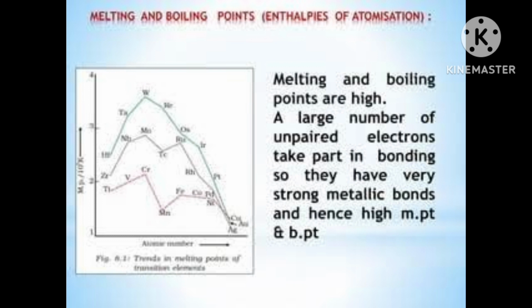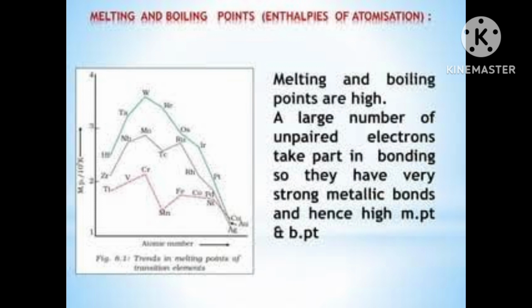What is the lanthanoid contraction? The question is always asked. So again I want to tell you: the filling of 4f before 5d orbitals results in a regular decrease in atomic radii called lanthanoid contraction, which essentially compensates for the expected increase in atomic size with increasing atomic number. The net result of the lanthanoid contraction is that the second and the third d series exhibit similar radii.